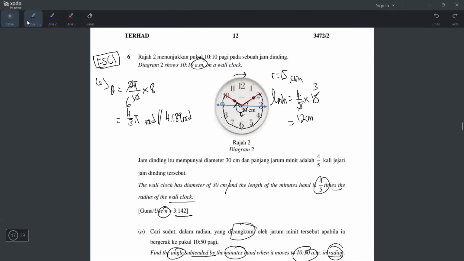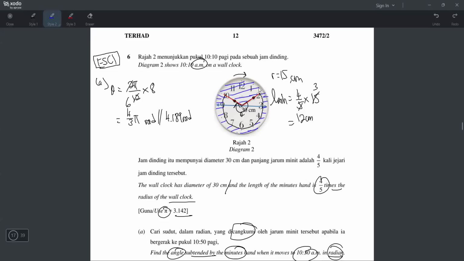So let me locate for you using blue color. So we already know this is the area yang jarum tu melalui sini. Okay, because the jarum will move to here, right? So where's the area yang jarum tidak melalui? It will be here, here, here, here, here, but not just here only. Here also. This is also the area yang jarum tidak melalui.